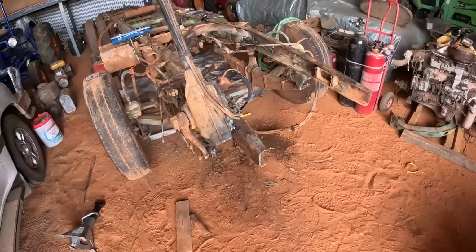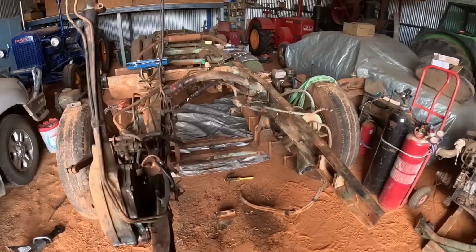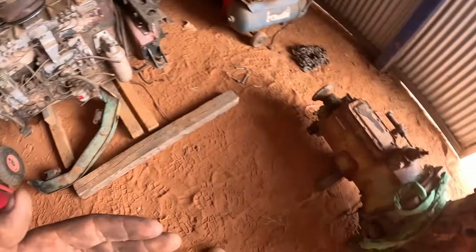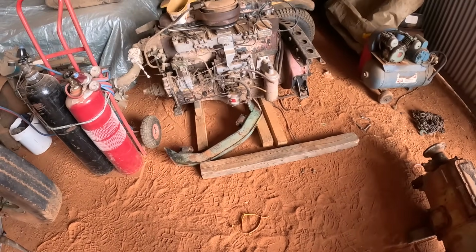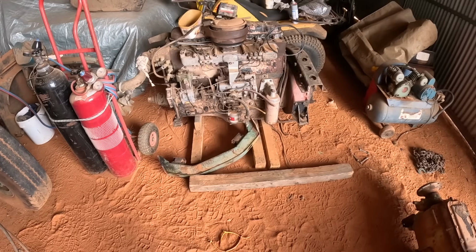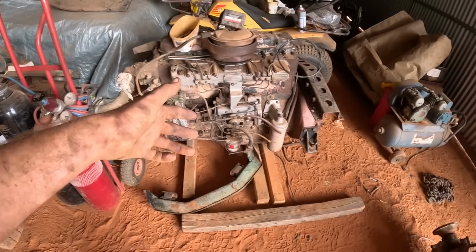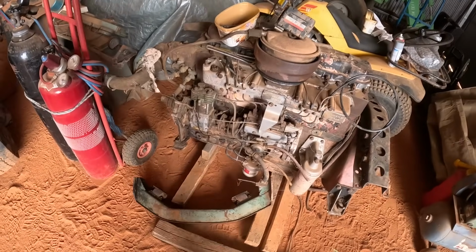But yeah, no, it doesn't look much like a truck anymore, does it? Anyway, that's another step out of the way. We've got to now pull a heap of stuff off of that and put all of the bits and pieces off this engine onto that engine. I'm not entirely sure what we'll do yet, because we're not there yet. Close, but we've got to take obviously the accessories like air compressor and injector pump, bits and pieces. I think that's in a different spot on our truck.